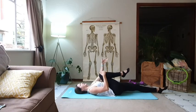The left leg, the ankle bone stays in line at the hip joint, and I want you to focus on keeping that left leg straight. I don't want this bent, I want it straight. That hip flexor is also a bit involved here.